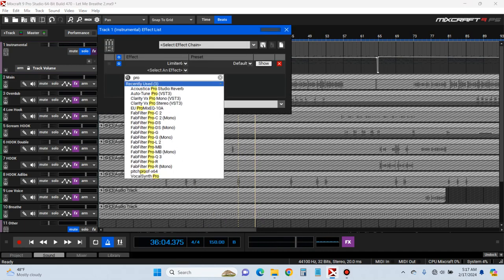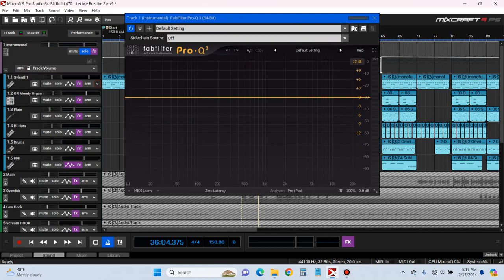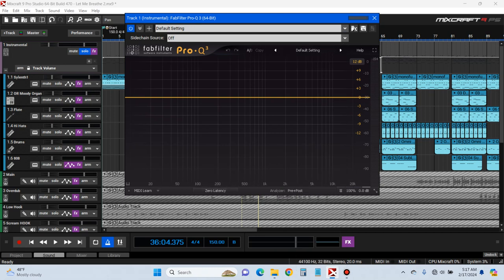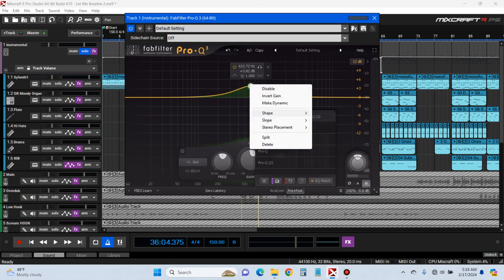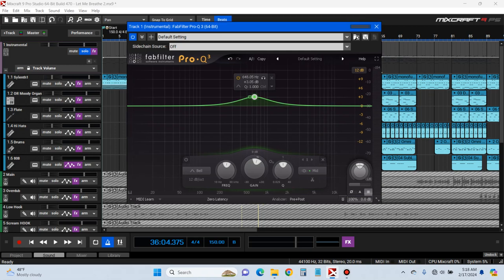Let's carve out some room for the vocals. We're gonna take an EQ on the master submix of the beat. And where am I going? I need sidechain. No, not sidechain. I need mid mono. Yeah, we're going to go into the mid of the beat because that's where the vocals are. Vocals are in mono.